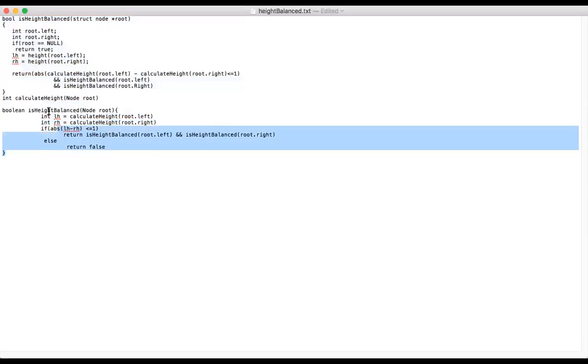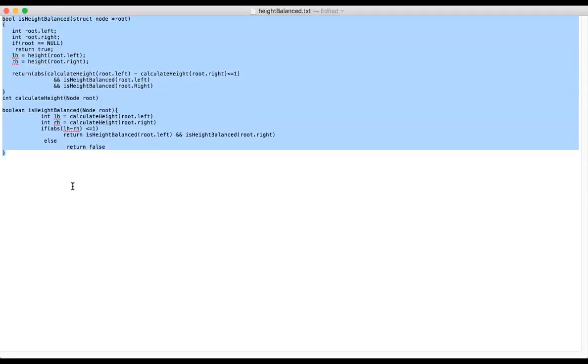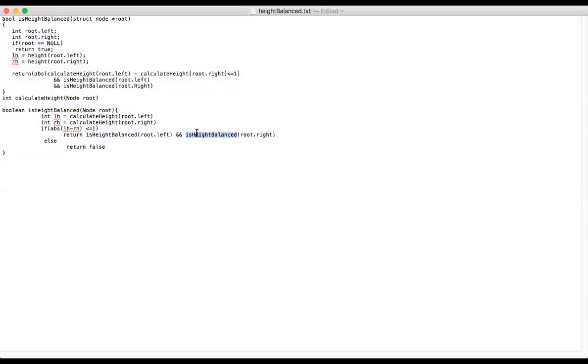That's the solution I gave in the last class. I remember. If you do not remember, we'll try to discuss once again. We should be able to use our height balance only to calculate the height as well as determine if it is height balanced or not. Right now, you're taking only one call by this method, and that call returns true or false. That's it. But instead, we could have written two things: return true or false, as well as return the height, so that we can use that before the recursive call instead of calculating again. Okay, try to think about this again. We'll discuss in the next class. Yeah, okay, sure.